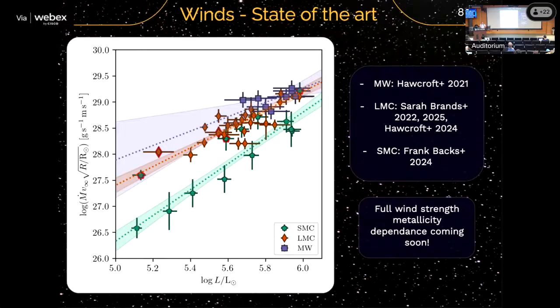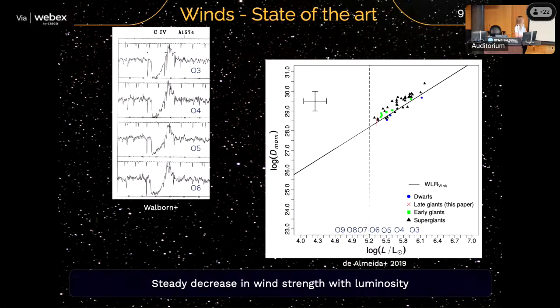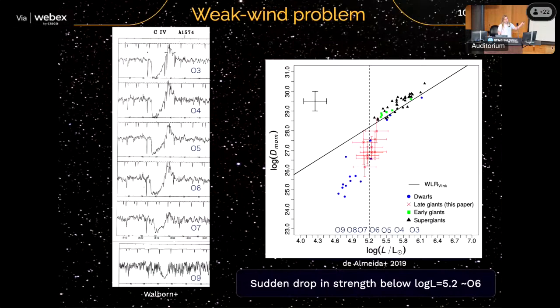So now that we kind of know what's going on with massive stars and stellar winds, I want to show you basically the problem I want to discuss in the talk. You have, again, one of these plots of stellar wind strength. This is momentum, mass loss and wind speed combined, going with luminosity. And if you're familiar with spectral types, you're seeing this nice, steady decrease of wind strength, and that's going along with the actual emission and absorption peaks of the UV profiles, right up until you get to this characteristic luminosity of about 5.2, and then everything just falls off a cliff. And we have no idea what's going on here.